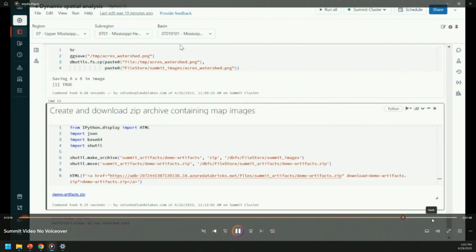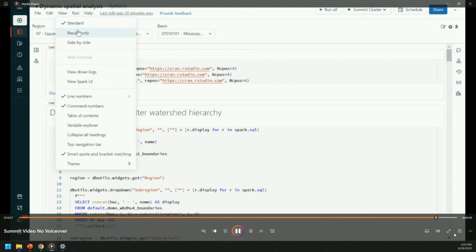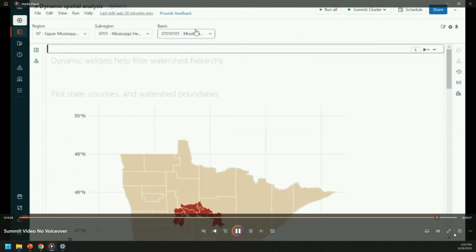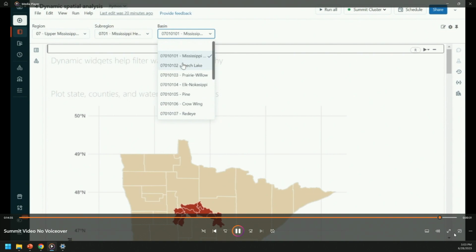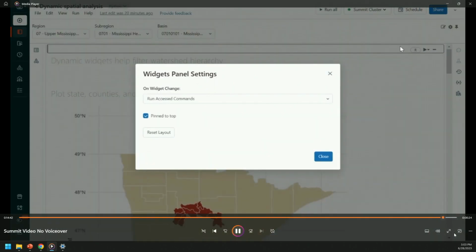And we're going to skip ahead a little bit to just very briefly show the user experience, and then we'll go back and look at some of the data quality checks. So a user here would see the results-only view, and they'd still be able to change the widget values and run the notebook, and they would just wait at that point to get the output. It takes less than a minute to run, so it's a fairly good user experience with all the data aggregated and ready to go.